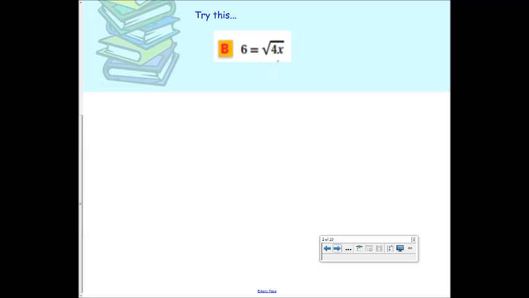Because then if you get rid of the coefficient of 4, you have to square like in the end. Yeah, you're following proper order of operations. If we're following proper order of operations, we get rid of that before we get rid of the multiplication, okay? So if I square both sides, what happens on the left side? 36. And then what happens over here? 4x. Just 4x, because the radical disappears, right? Okay, so then what would I do to finish this? Divide by 4. Good. Divide by 4, divide by 4, and x must equal, close, 9.